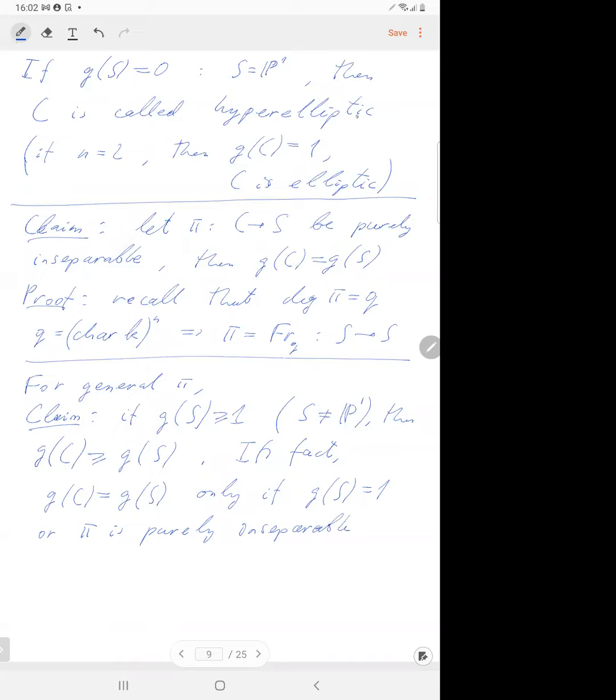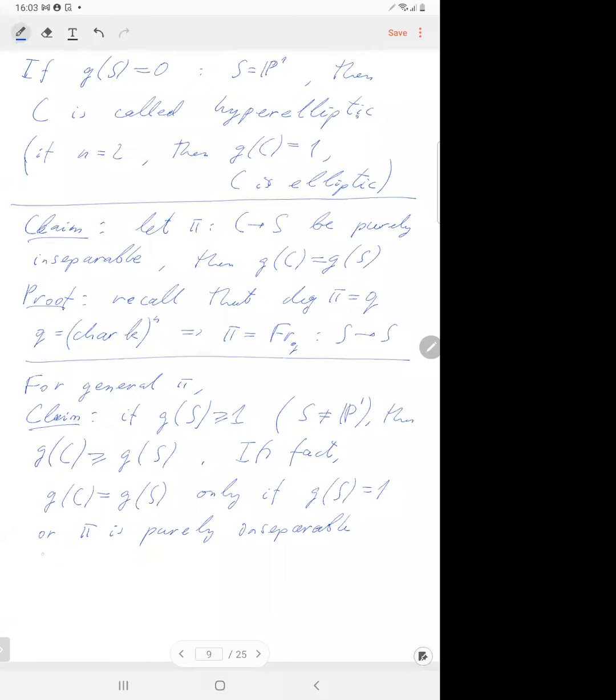Okay, so since an elliptic curve of genus 1 is a group, then certainly we have many morphisms from this group to itself, for example, multiplication by some number, taking any point to its nth multiple. If it's the nth multiple, then it will have degree n squared. Such things happen, but they only happen for elliptic curves. Otherwise, the genus of the covering will be strictly bigger than the genus of the base.